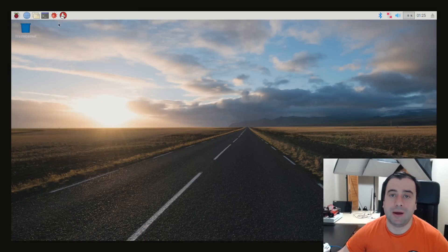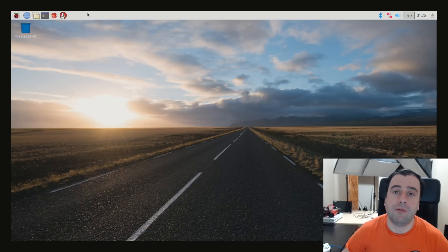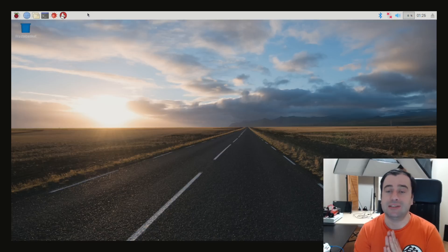So now we've loaded up the new Raspberry Pi 3 Model B Plus. I installed Raspbian — it's the newest version. If you're wondering how I'm able to capture this, I have something called the AV.io capture device. It goes up to 4K, captures up to 4K at 30 frames per second, 1080p at 60 frames, and 720p at 60 frames. AV.io was kind enough to send me a device for review. I love it and I use it all the time — I've gotten so much video content out of this device. I use it for all my tutorials.